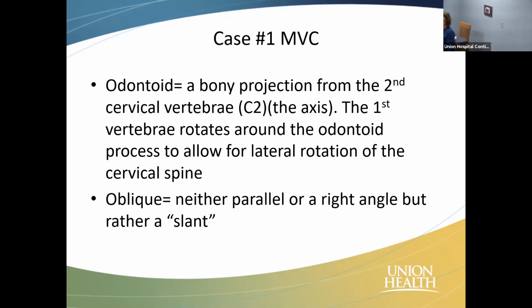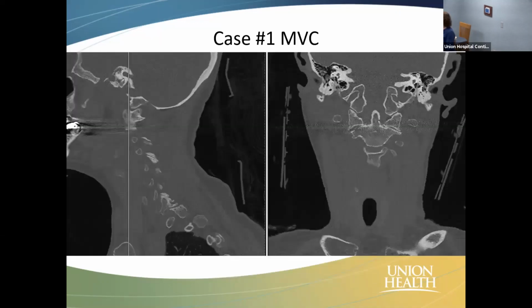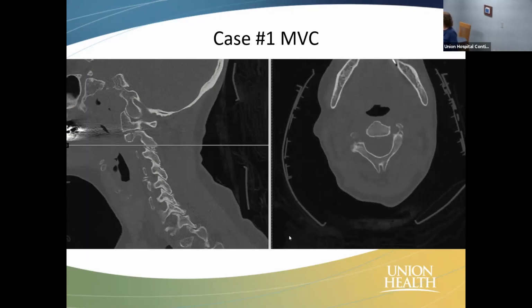So we let her walk out of the car. Neither you nor us activated trauma. We did put a C-collar on, okay? So sometimes it's about what you don't see. So there it is. Can you see that little protrusion up there? Different angles. My friend Megan put those in for us. This is from the top looking down. So see where it's supposed to be in the middle and it's not, it's off to the side, okay? Hopefully you guys see that.